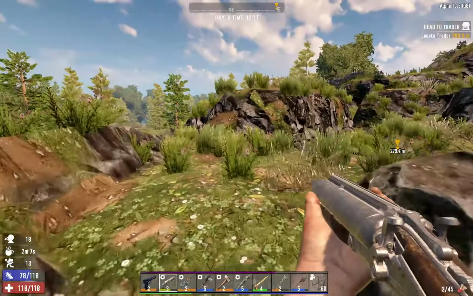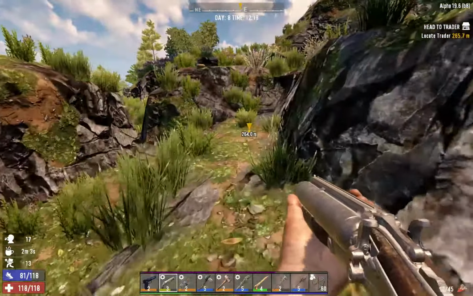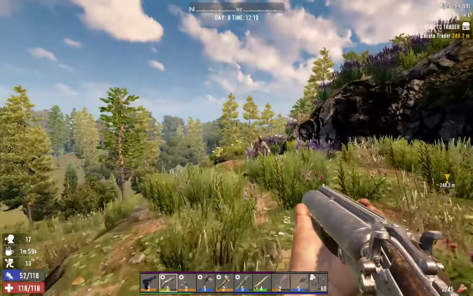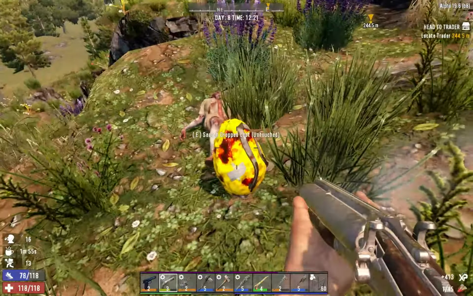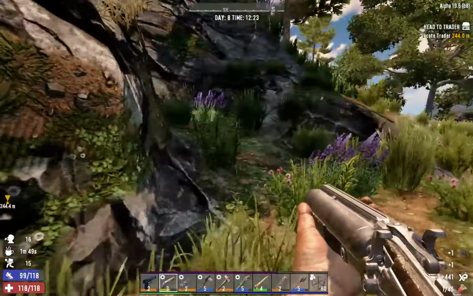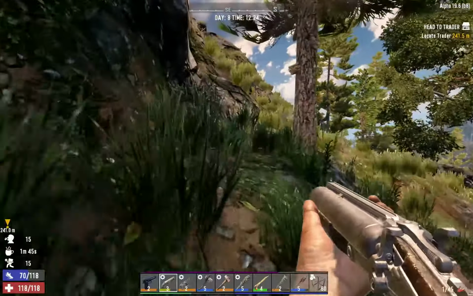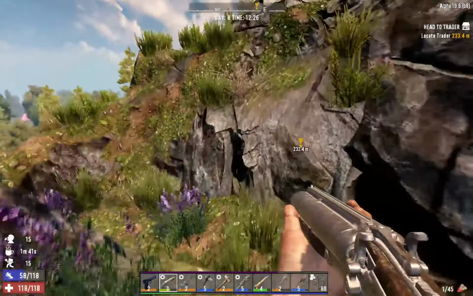Try to avoid as much as possible these zombies, just to conserve. Ah, crap. Oh, nice. Can't go that way. Let's try to go. Man, where the hell is this taking us?